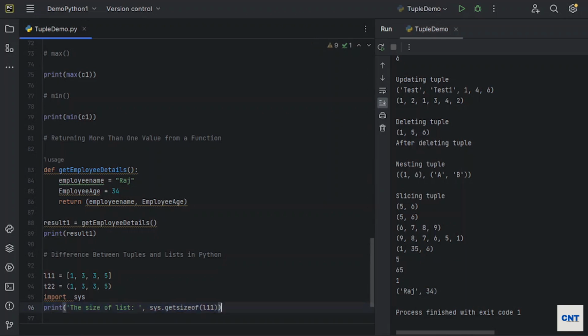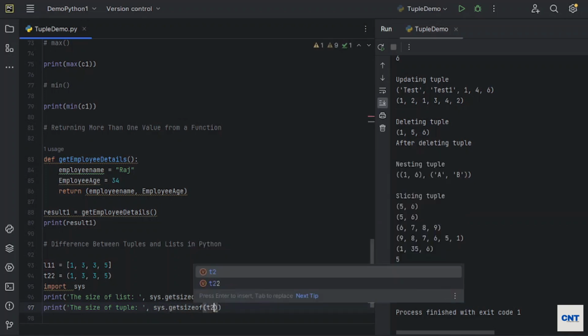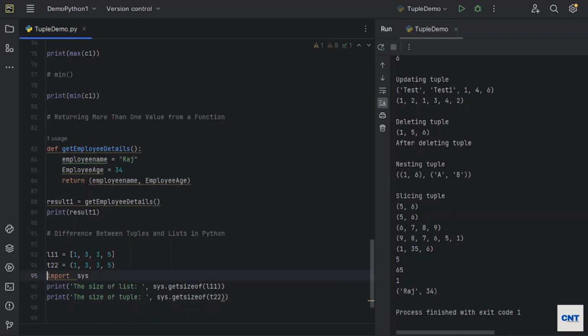This is one piece of information we need. We also need the size of the tuple. This time let me put t22. Right, let's see what the difference is.